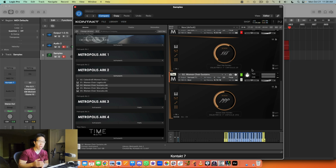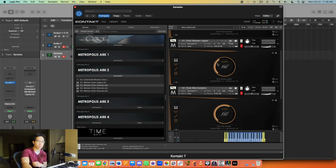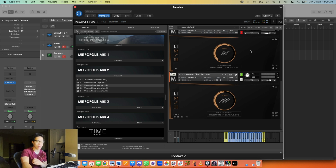Right? So even though the absolute volume, the level at which these patches are playing, is pretty consistent, they both sound equally loud to our ears, the performance volume is way different, because these patches above are big and bombastic and loud. There's a lot of throat, a lot of vibrato and grit in there. But in these sustains, it's very ethereal, very heavenly. And that approach is completely opposite to Arc 1.